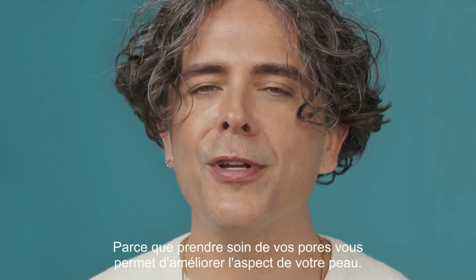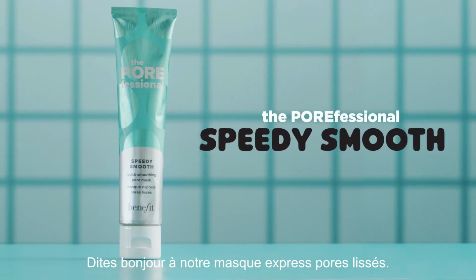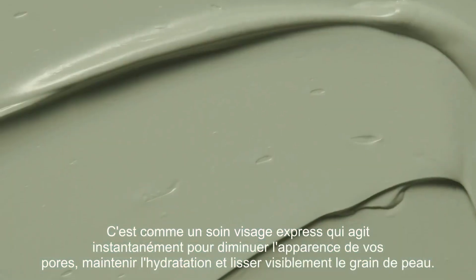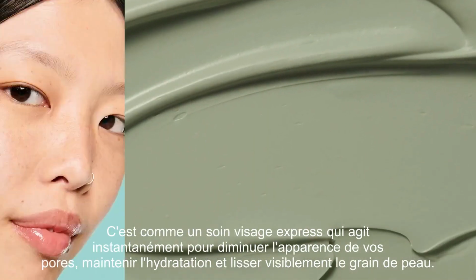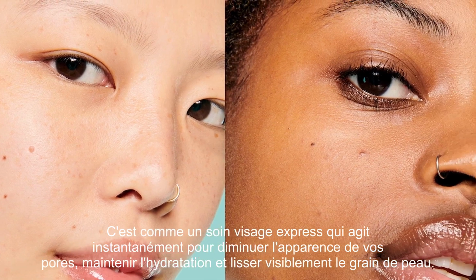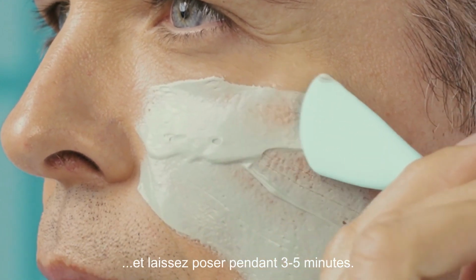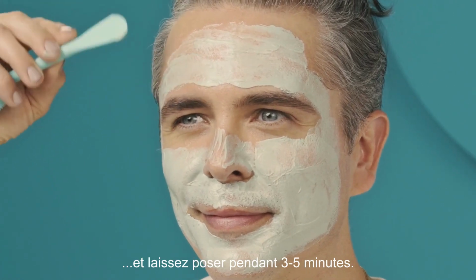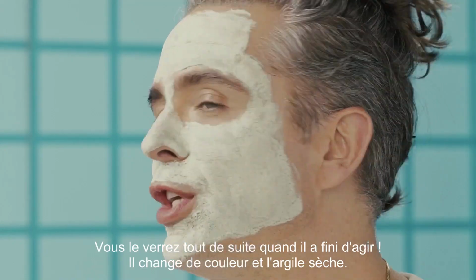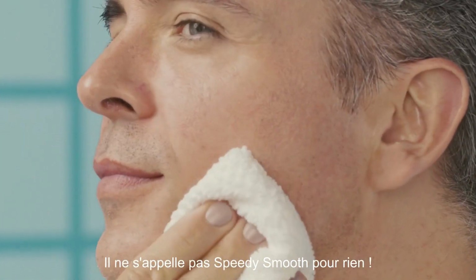Because treating your pores right leads to your smoothest looking skin yet. Say hello to our quick smoothing pore mask. It's like a flash facial that works instantly to refine the look of your pores, help maintain immediate hydration, and visibly smooth the skin. Apply the mask to freshly cleansed, dry skin and just hang out for 3 to 5 minutes. You can totally tell when it's done. The gel changes color and it transforms into a clay. It didn't get the name Speedy Smooth for nothing.